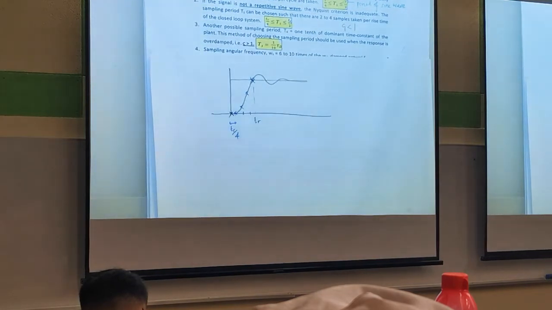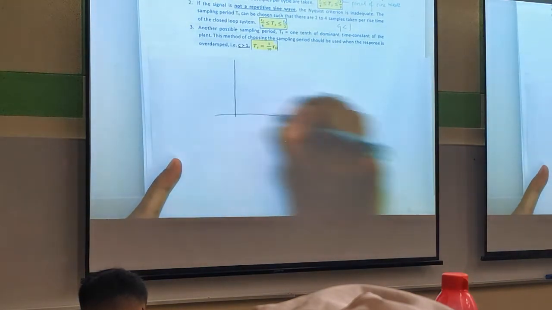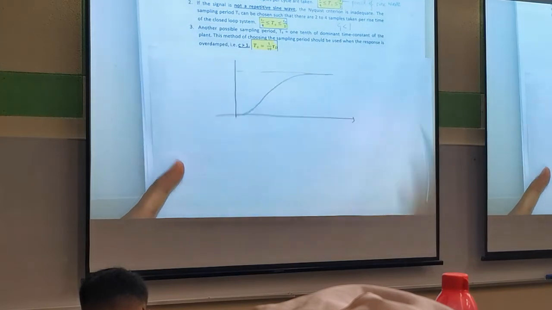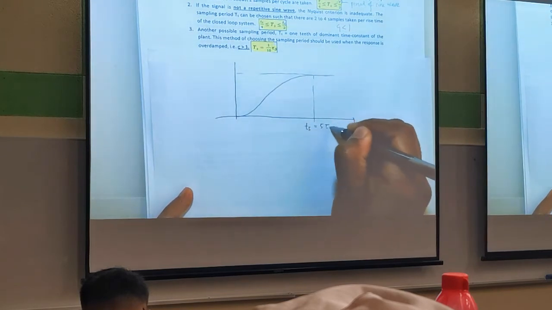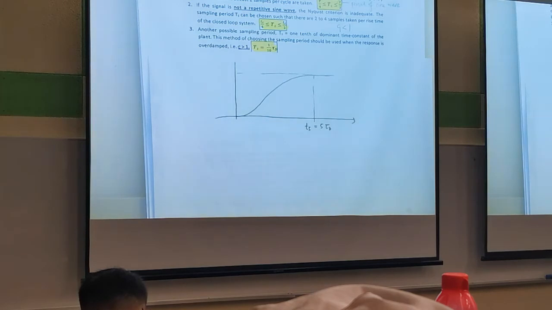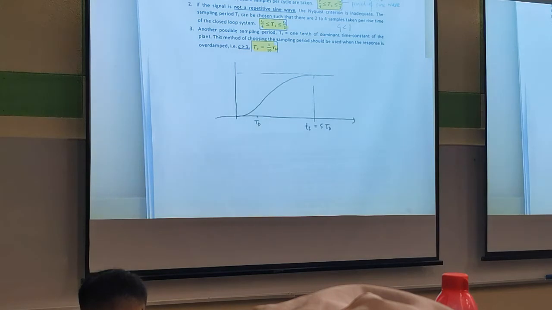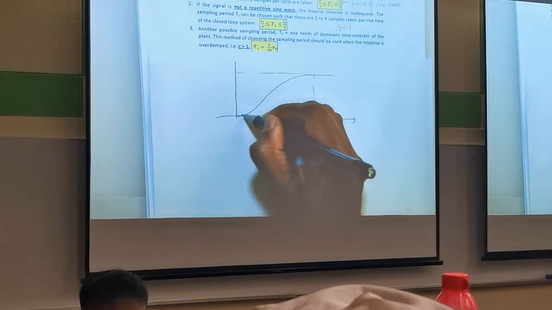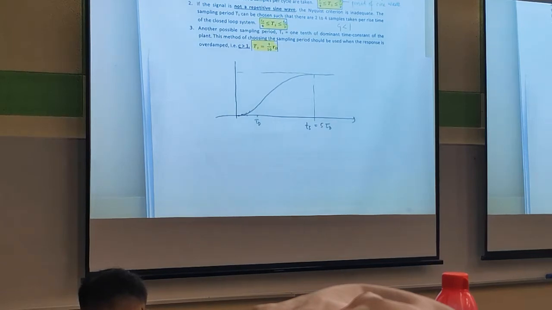So I'll just give a very quick example. If I have, let's say, an overdamped response, the overdamped response has no overshoot, so it slowly goes to steady state value, and normally the settling time is 5 times tau d. Which means my tau d can be somewhere here. So now my sampling period is going to be 1/10 of that, which is more than enough, because you will be able to capture all the points by the time it settles down.